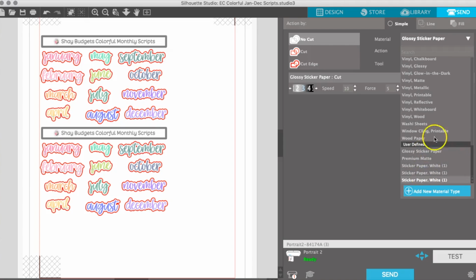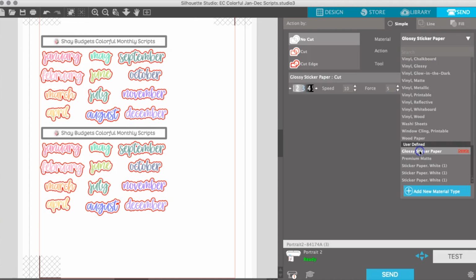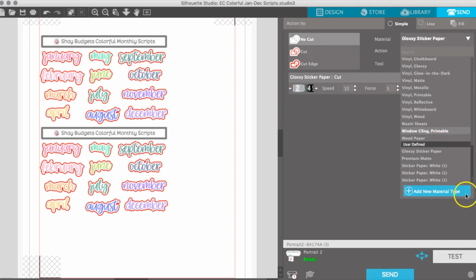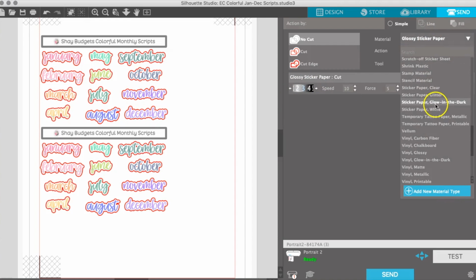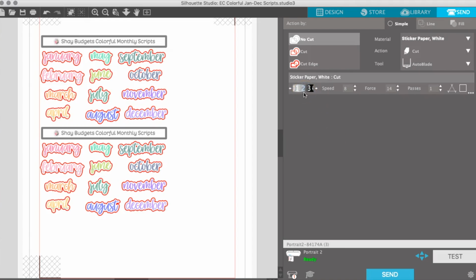In Silhouette, they have graciously provided us some different options, and these are kind of standard cut settings. So they have sticker paper white, sticker paper clear, and a few others, but I don't like any of those. So I have created my own, and I have entitled it Glossy Sticker Paper. The reason why is because I love how it cuts the glossy sticker paper, but also I'm fine with how it cuts my premium matte sticker paper. So any type of sticker paper that I use here in my shop, I use the glossy sticker paper option, which again, I have created myself.